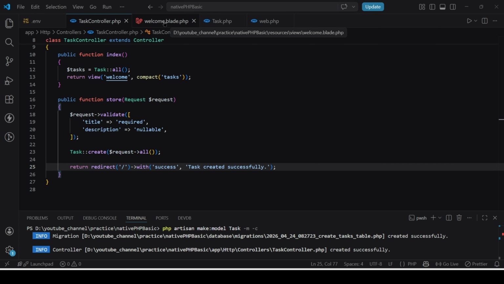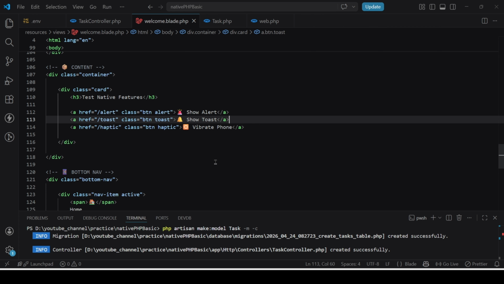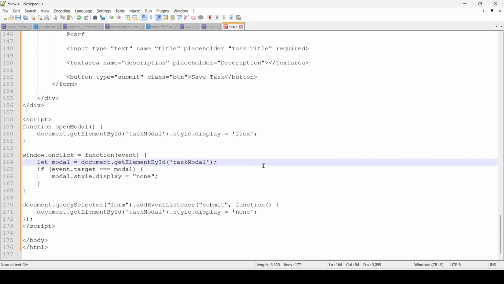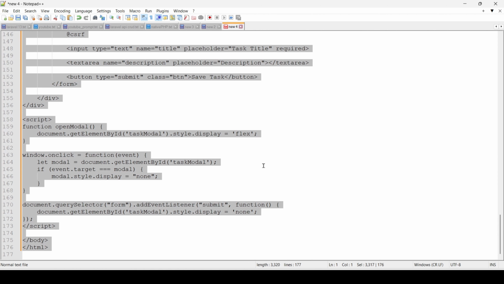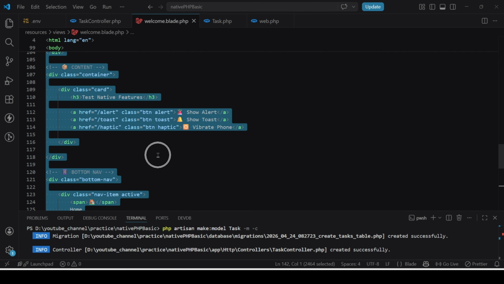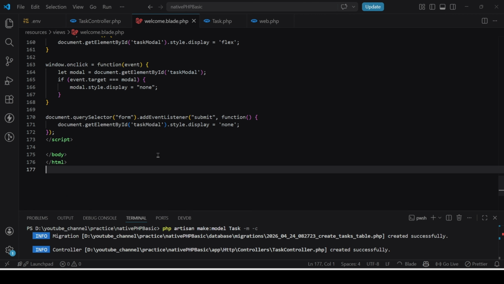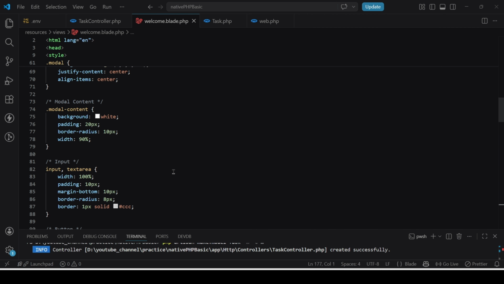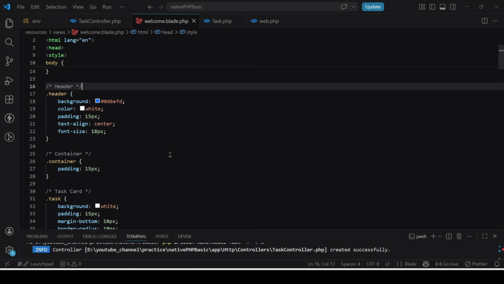Now we have to work in welcome.blade.php. I have written some HTML code for this page, so I'm just going to copy it, remove all of this, and paste this. This is not very complex code, it is very simple. I have created some UI for a mobile application.